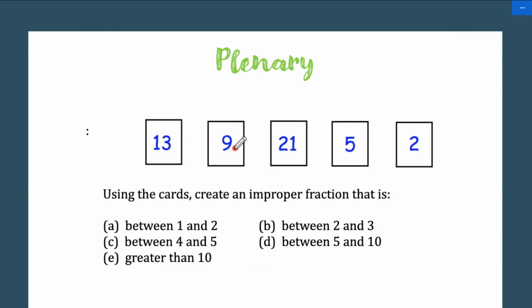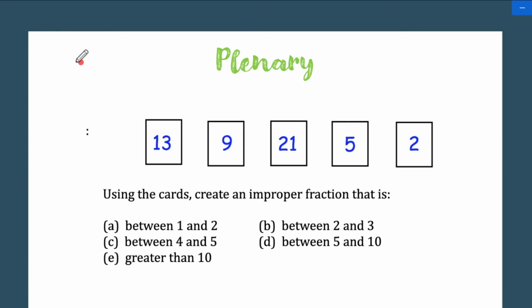It's called trial and error, but you do have to consider a few things. You can do them in your head. How do you find something between a 4 and a 5? You have to find one number from here that goes into the other number about 4 or 5 times. So I would start with the biggest number and say, if I divide a number slightly smaller than this by 4, how much will I get? 20 divided by 4 is 5. So you could use this.